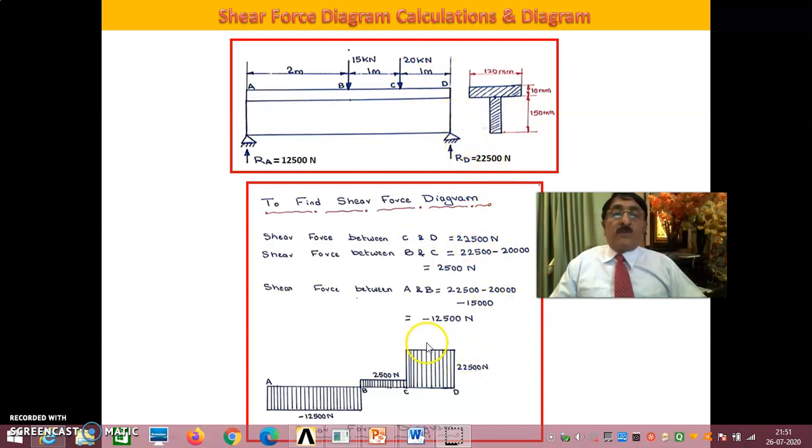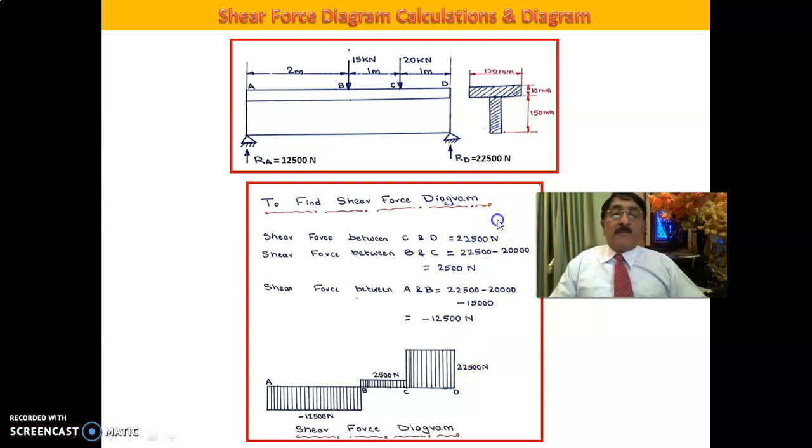Between B and C, it is 22,500 minus 20,000, which is 2,500 newtons. Then shear force between A and B is 22,500 minus 20,000 minus 15,000, which is minus 12,500 newtons. This is the shear force diagram you should get using Ansys.